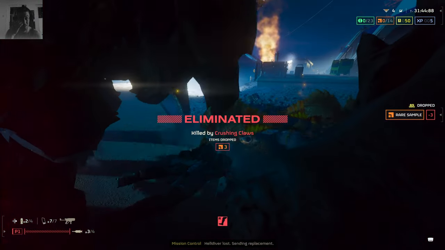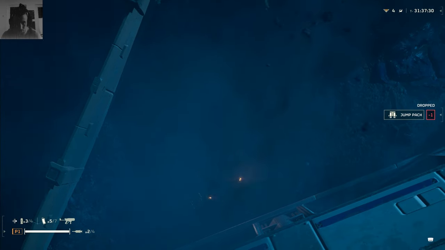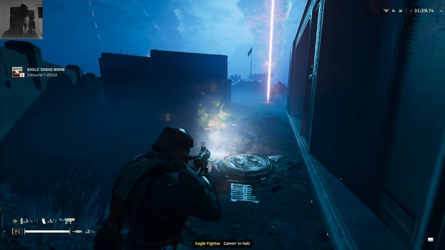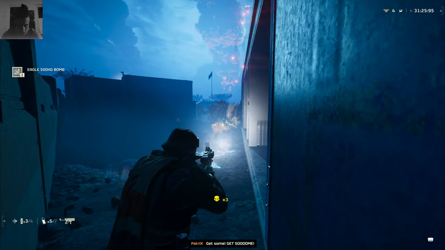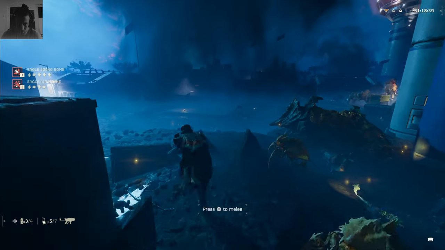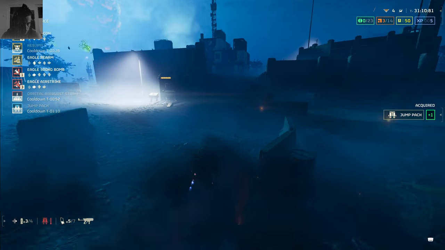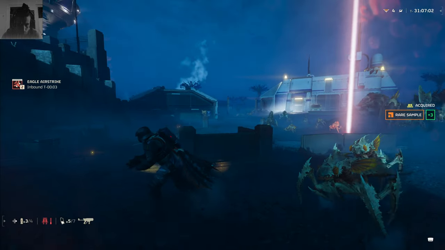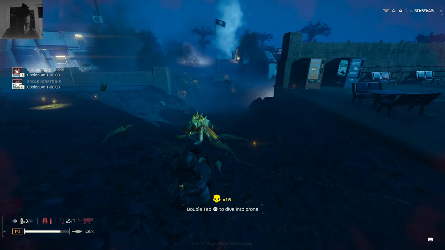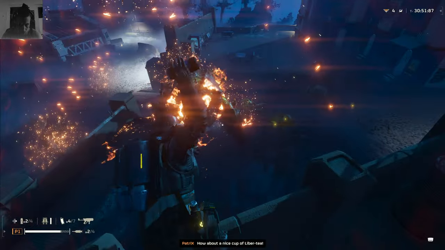Helldiver lost. Sending replacement. Oh my god. Oh my god. And the bug hole. Request approved. Reinforcements on the way. No. Ready to liberate. Coming in hot. Get some! Get some! You're still alive. Coming in hot. Yeah. Say hello to democracy. How about a nice cup of liberty?